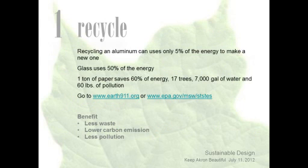And one is recycle. Certainly here in Akron, we have a recycle program. It's easy to do. While sometimes you may feel it's a pain to have to separate, just by doing that, we're saving a lot of energy. The amount of energy it takes to make new glass, to make new paper, is unbelievable. We can recycle it. We're saving downstream the energy that's being used.